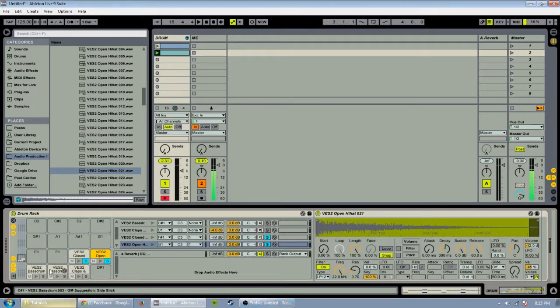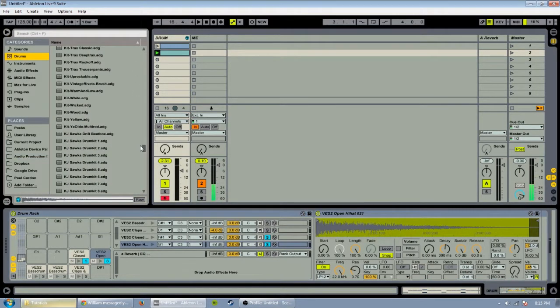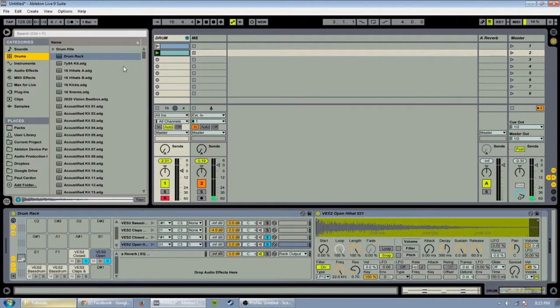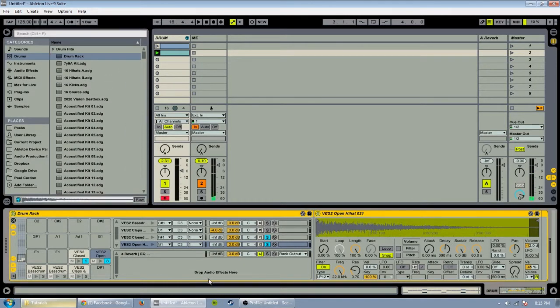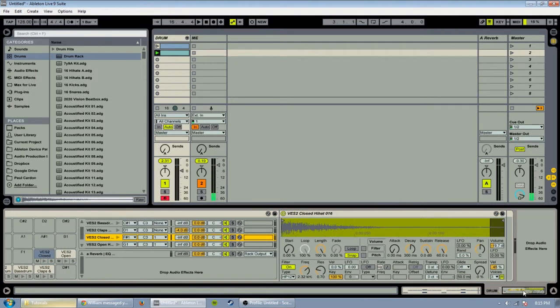I mean, you're going to be using samples in here. I don't know how realistic the drum rack can get. I bet there's a lot of cool patching and routing and setup that you could do to make this sound pretty nice. I might even have some drum sets that sound pretty good. Maybe. I don't remember.